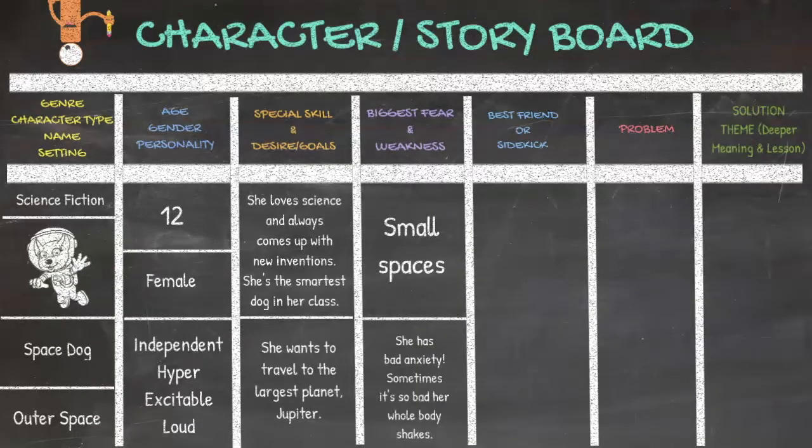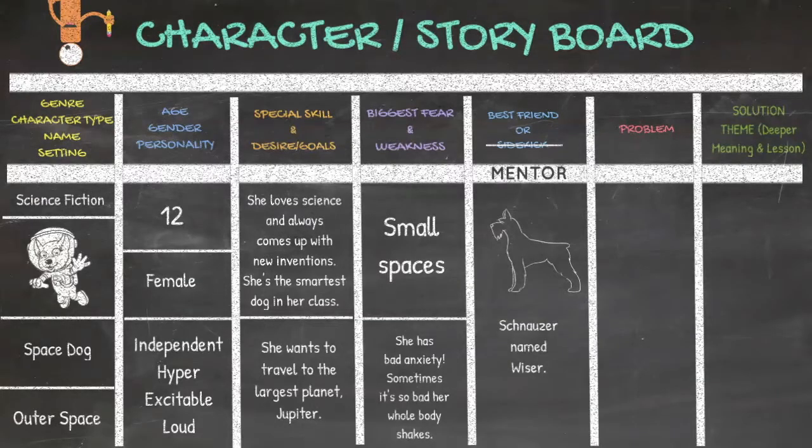Now for a secondary character. Secondary characters are so important to the story, and specifically to the hero, because they truly help the hero change by the end. Depending on the type of secondary character, maybe they help them, or they guide them, or they challenge them. So for a best friend, let's go ahead and cross out the word sidekick and do something a little bit different. Let's give her a mentor character. This character could probably benefit from a friend who is older and wiser and is there to give advice, especially if she's trying to come up with new inventions to get to Jupiter. So let's make our mentor character a schnauzer named Wiser.